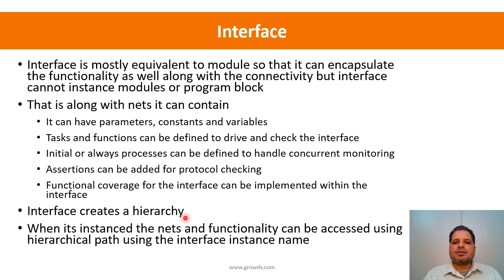And because interface is similar to a module, whenever you instance an interface, it creates a hierarchy. What this means is, in the top TB, when I instance an interface, I can access it as top TB, with the dot notation, the name of the interface, right? So that way I can access it. And once I am able to access that, the functionality that is present within the interface can be accessed with one more dot. So I can access any variable, any function, any property or a cover group, anything that I have put into the interface construct.